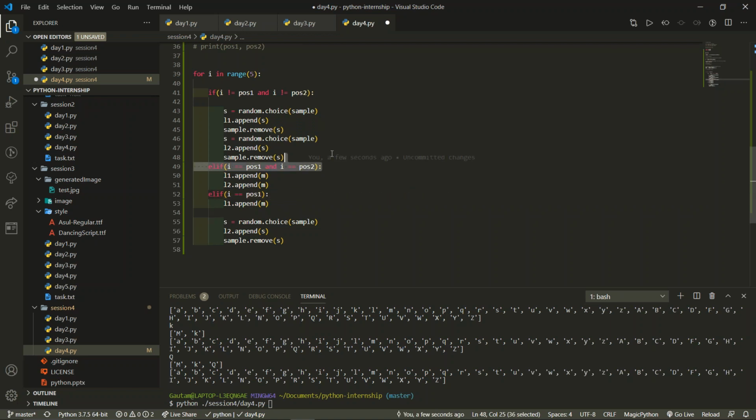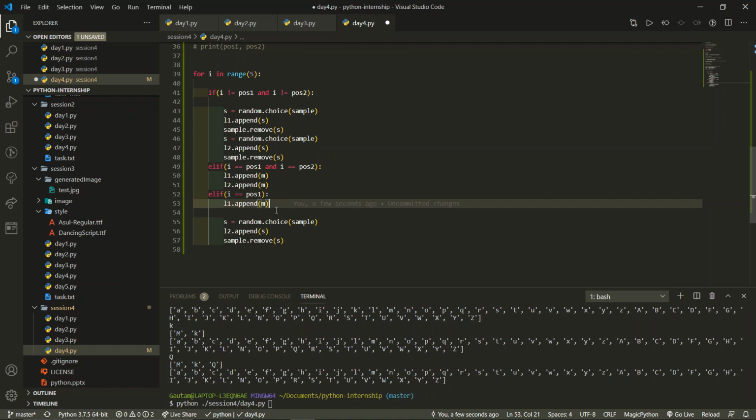So if the above two conditions are false, then only it will check if position 1 equals i. If position 1 equals i, that means we want to append the common element at position 1, that is the ith position.